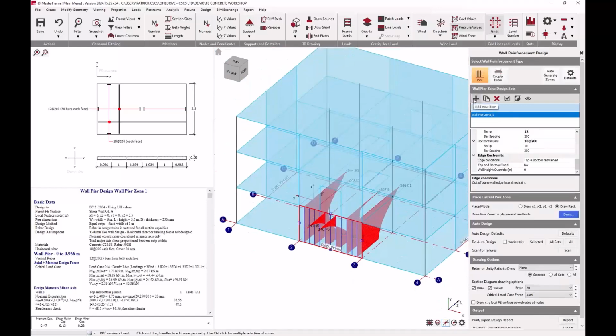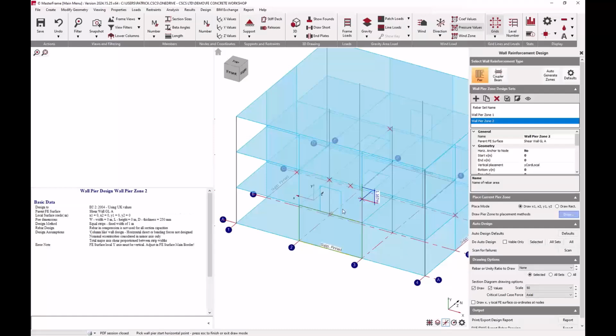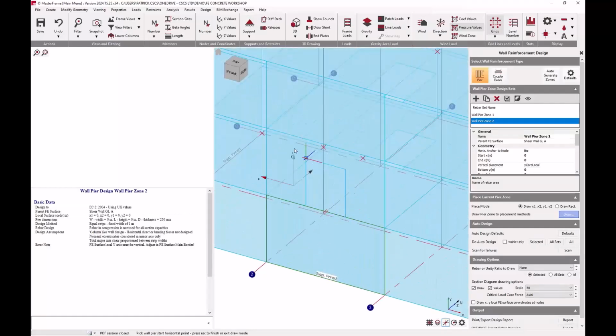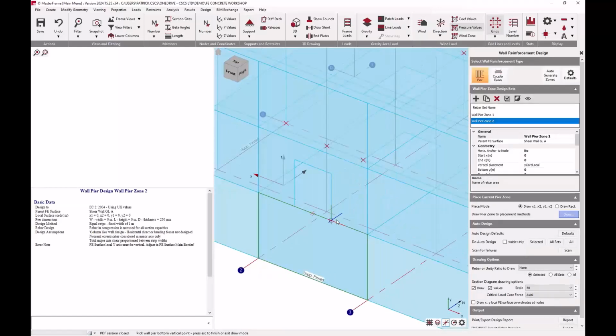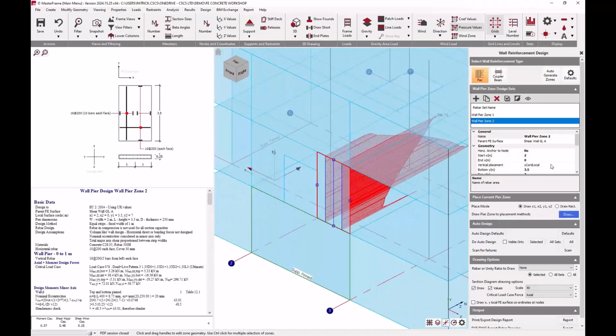If we wanted to add a new panel, we can do that, add a new item, and again, select our surface. And then we're going to be setting up a pier here. So we've got an opening here now. We're going to have a coupler beam on top of this. So we will need to specify our opening to our pier to the bottom left to the top right. And we can see that being generated. And in the same fashion, you can edit your reinforcement and restraint conditions.